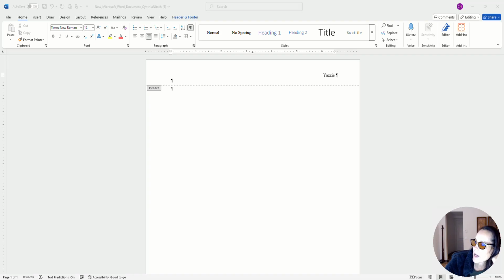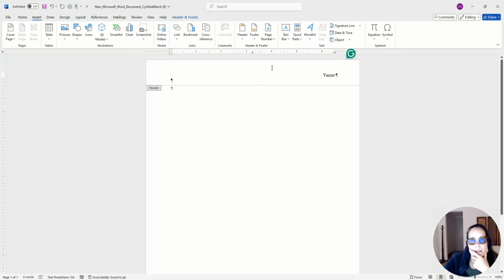To insert page numbers. So we're going to have like Yazzie and then page 1. So they want me to click the header ribbon again and click on page number. So I'm going to go ahead and go to header and footer, insert. Actually, I can kind of go right here and it would show it.